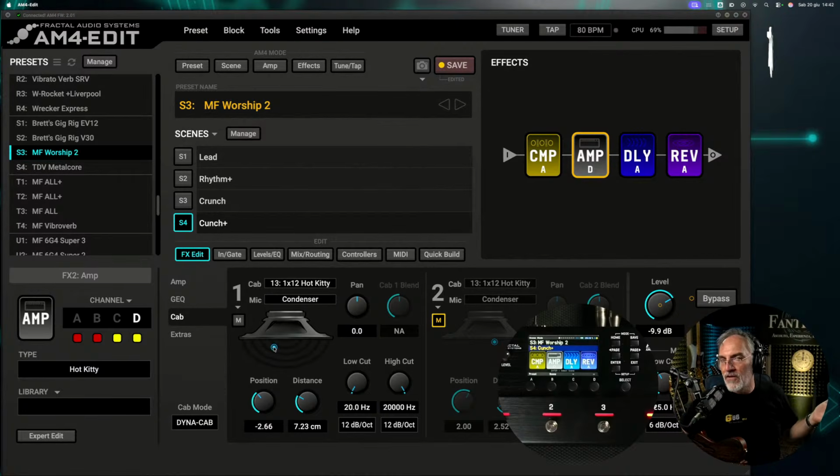So the tails are so long, but there is no confusion in the playing. This is the amazing part of the Fractal.